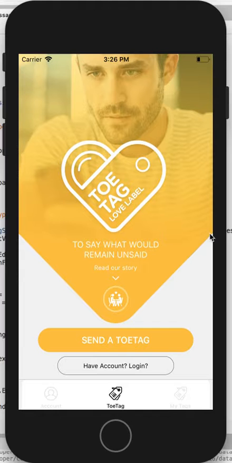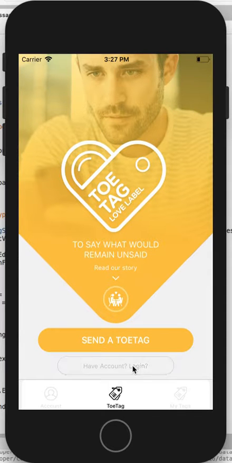So first, log into the app, come to the main screen here. I'm not quite sure what's going to pop up here. I know there's some modal, but you can give it to me. There's not really anything technical in popping the screen up. I just need to know what you want it to look like on here. When you initially log in, you can either log in or send a toe tag, at which point you would create an account, which I think would be the most normal way of doing it.